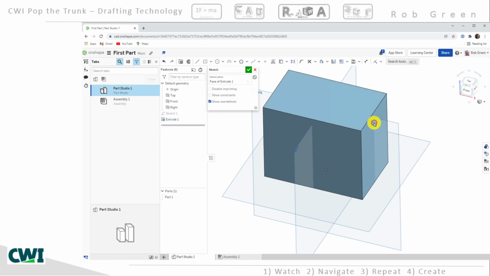I'm going to click New Sketch. Notice I get the dialog box over here that says I'm sketching. I'm being told that I'm sketching on the face of my first extrusion. And my menu bar up top has come back, and I'm allowed to draw lines and rectangles and circles and arcs and polygons. So I think what I'm going to do actually is I am going to draw a polygon. So I'm going to draw an inscribed polygon so that the polygon is inscribed inside or is on an inscribed circle. So the circle's on the inside.